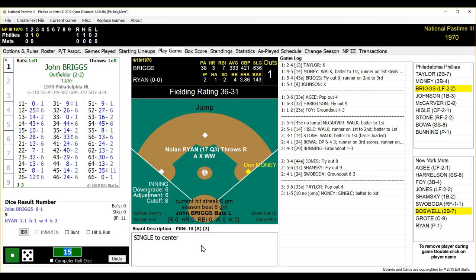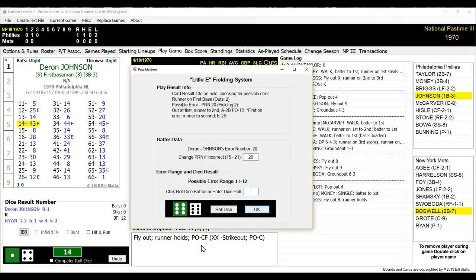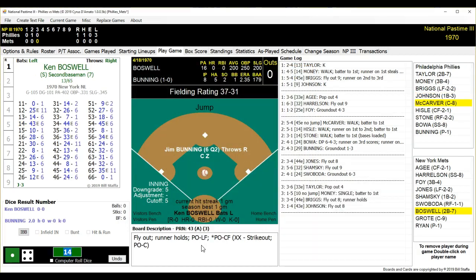So 1 down now for Briggs. Briggs flew out to right his first time up. And that's going to be a fly out to center. And Agee will make the catch for out number 2. So Money heads back to first. So Johnson up now, struck out his first time up. And he will fly out to center also. And Agee will make the easy catch for out number 3. So we head to the bottom of the third with the Mets trailing by 1.